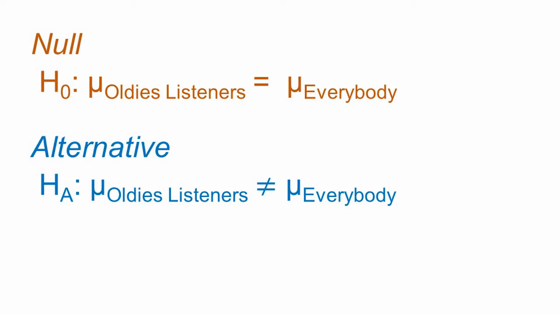So let's start by setting up the hypotheses that we are testing. Our null hypothesis is that the population from which our sample is drawn is the same as the general population. In other words, the mu of our sample is the same as the mu of the general population. The alternative hypothesis is that our sample is drawn from a different population than the general population. In other words, the mu of our population is different from, or not equal to, the general population. Note that these are mutually exclusive options, and only one of these options can be true.